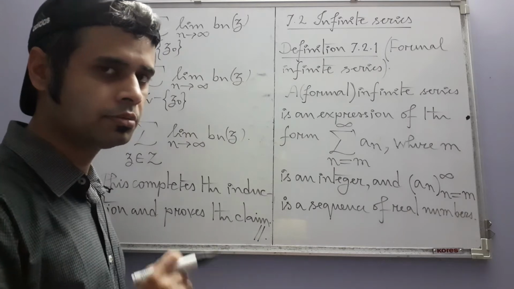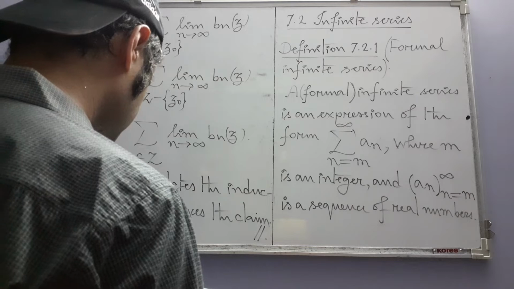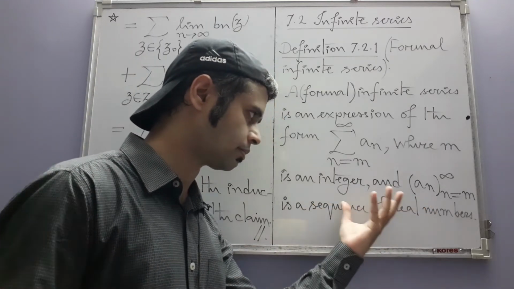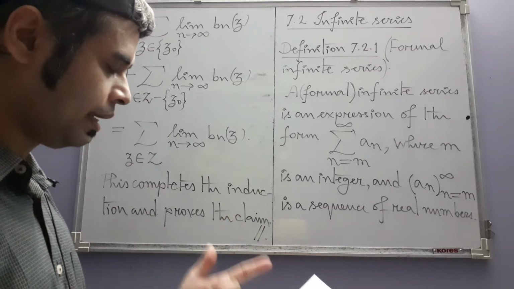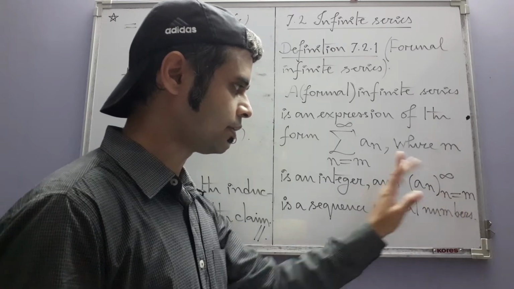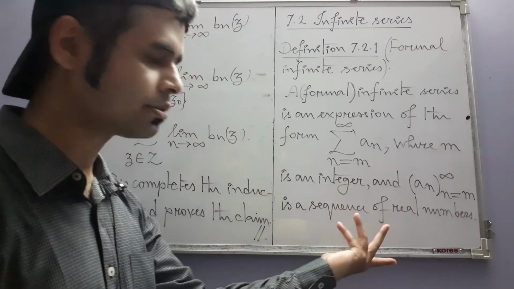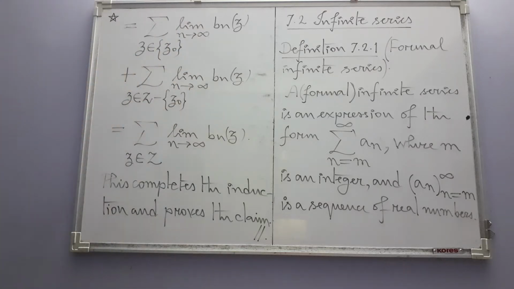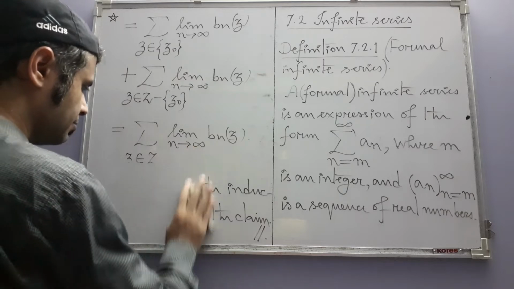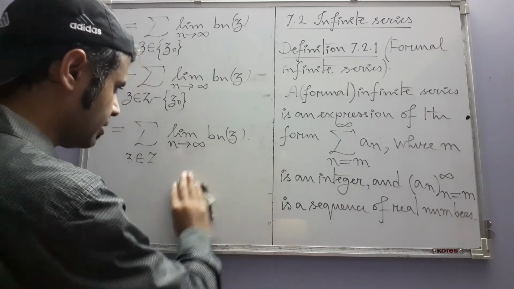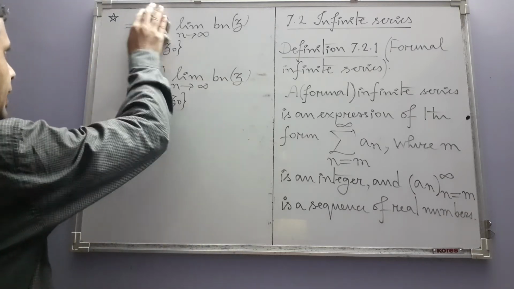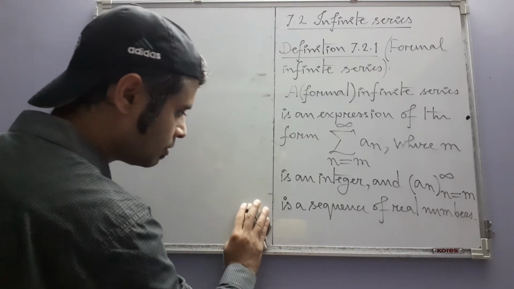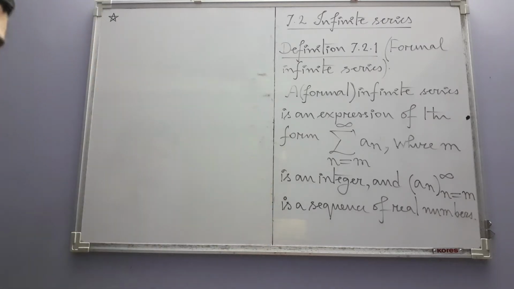Slowly we will attach more and more meaning to it. In fact, the author has written here, in place of this exact part, where a_n is a real number for each integer n greater than or equal to m. But that is of course equivalent to this thing. You can clearly understand. So whatever I said just now, don't interpret the series as a sum. The next notation, which is a slightly less formal way of writing the series, actually suggests that. However, in spite of that, here also do not attach your own meaning to this next expression that we are going to write.